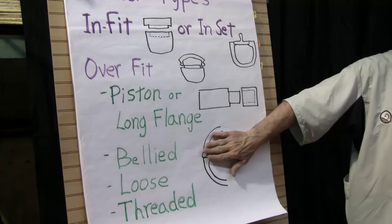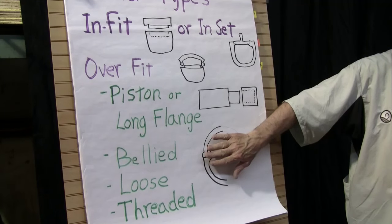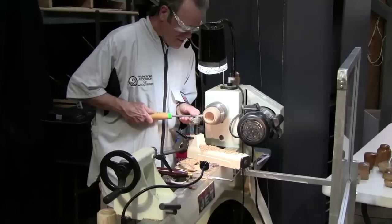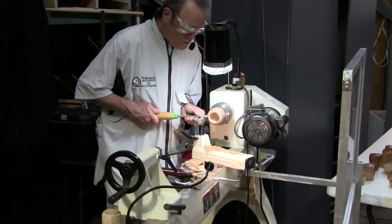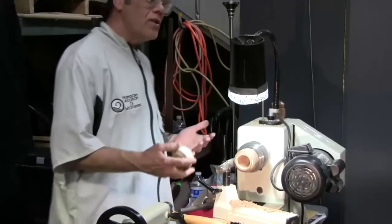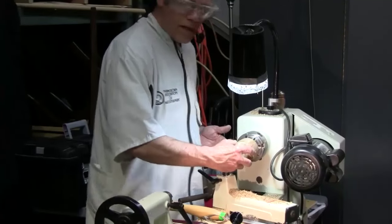Sometimes I strive for a loose fit. Actually, I'll tell you at the end of this demonstration whether I was striving for a really tight fit or a loose fit. The turners like the snap fits, but I understand customers would rather have it looser. When I watch my mother-in-law open a box, and if she's struggling with it, I know it's too tight. And they really want them looser than we tend to think they do.